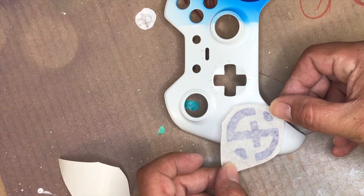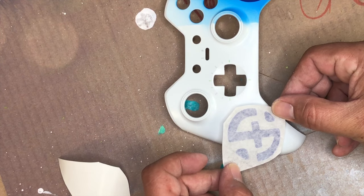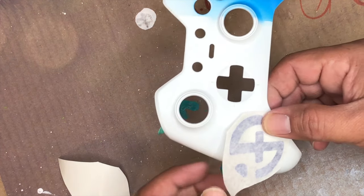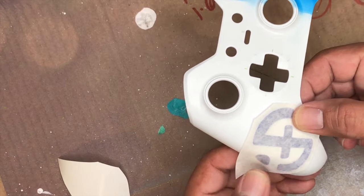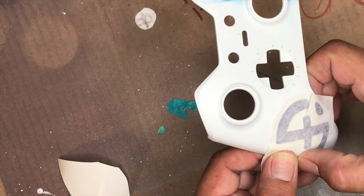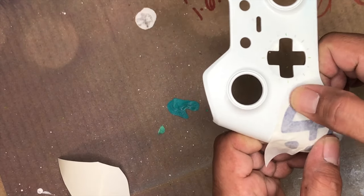Now let's put the XZ logo on the other side. We're going to paint that in red. I just want to mask off the white area because I want the background to be super white. We could have painted this side red as well, but I was afraid of getting red on the other side, so we're going to do it with a brush.